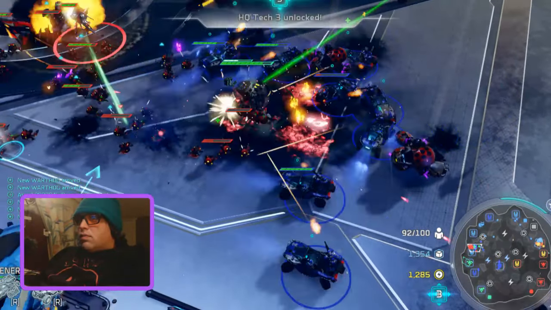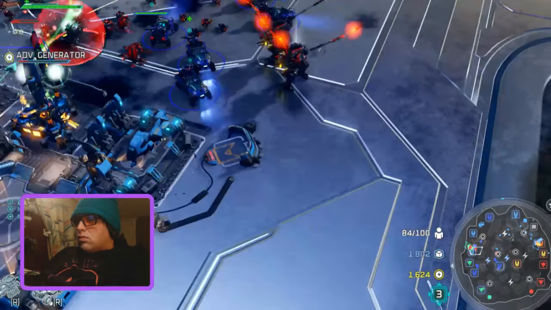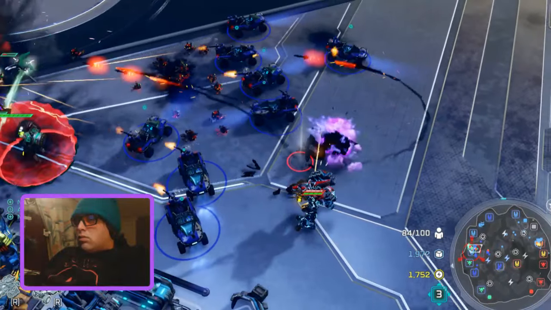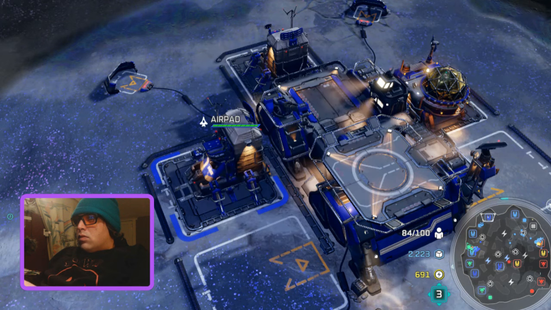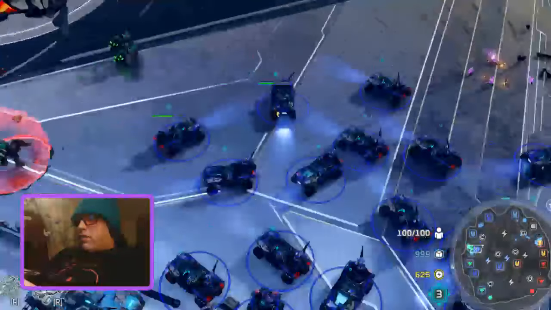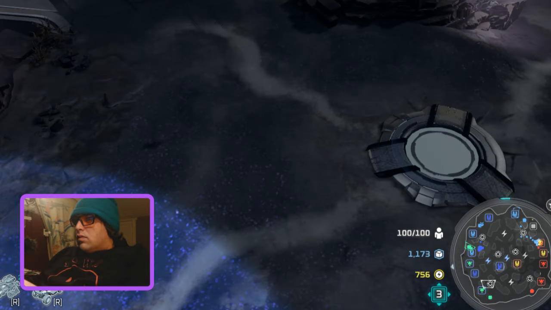Upgrade complete. Leader point earned. They just better not make a mess of my ground. All right. All units, an allied base is under attack. Pedal to the metal and kissing my ass goodbye. All units. Our allies are in trouble. Let's do this. Their Spartan is out of the fight. Our allies are attacking the enemy base. All right. Take care of those air units for me? Pretty smexcellent. Excuse me, coming through. Warthog on the move.